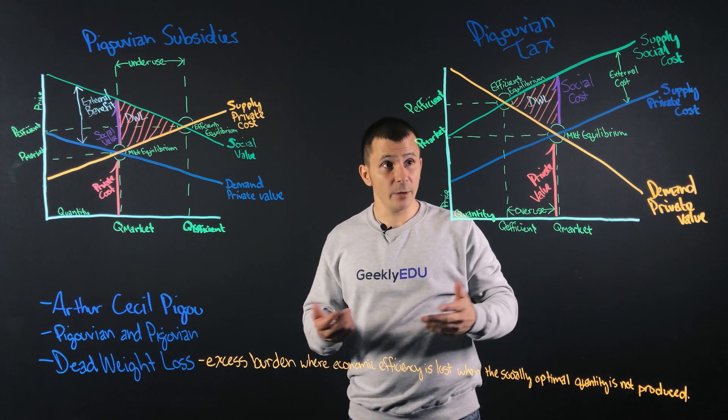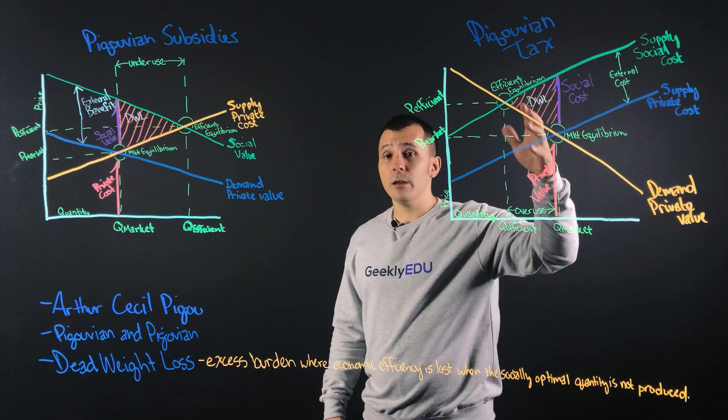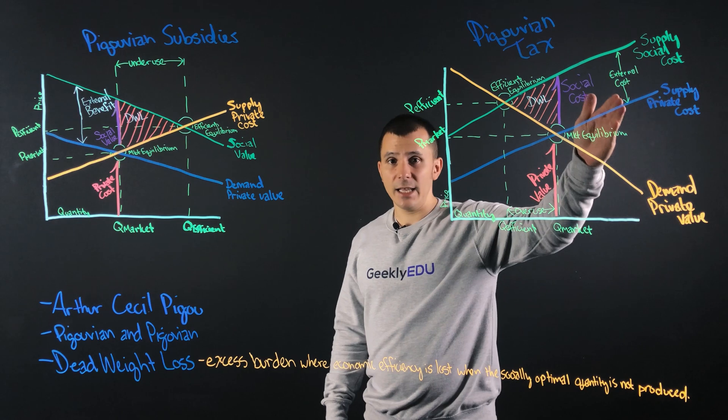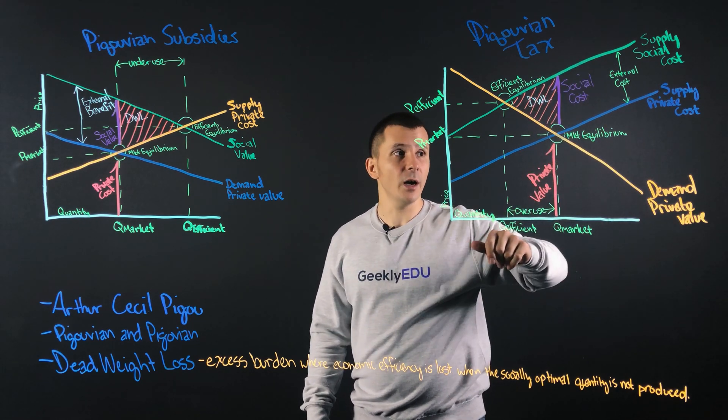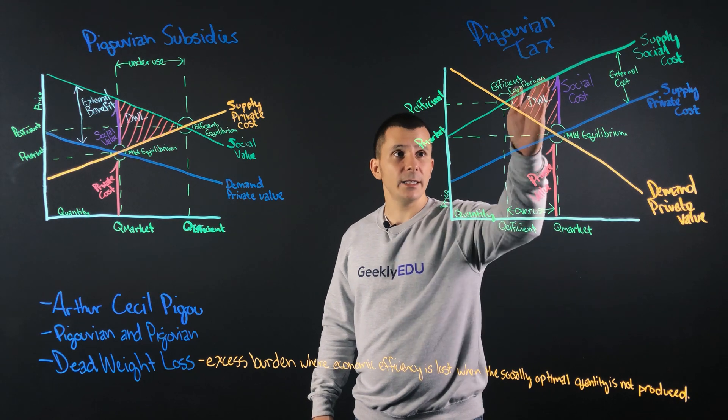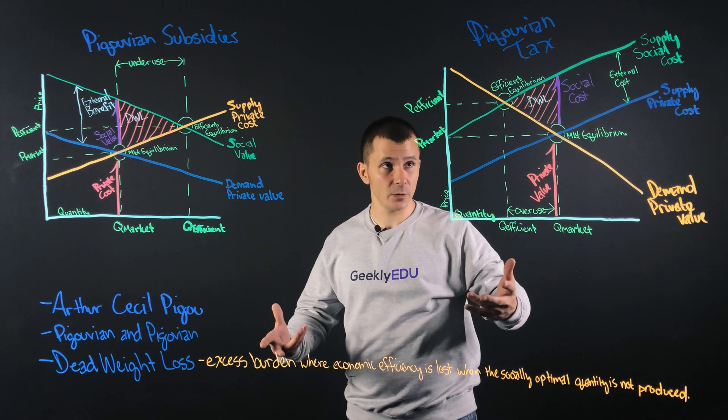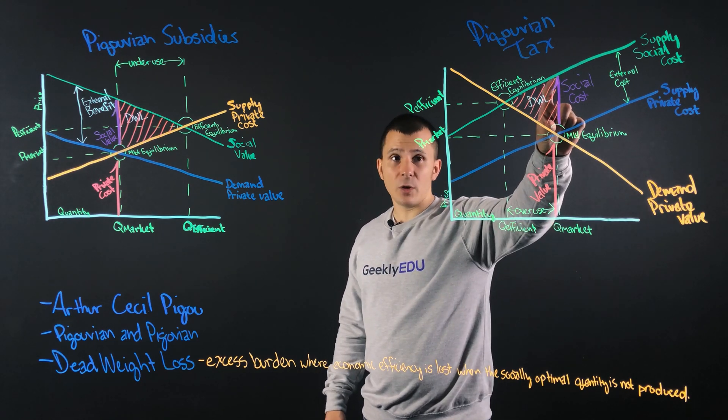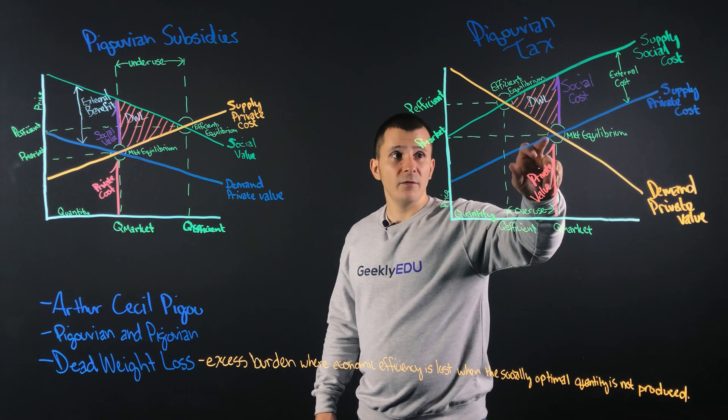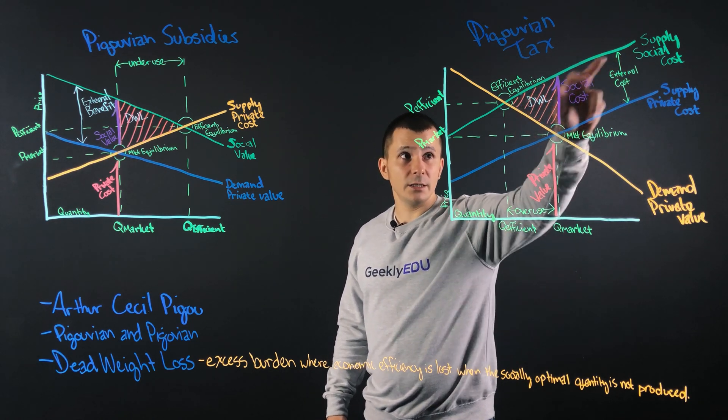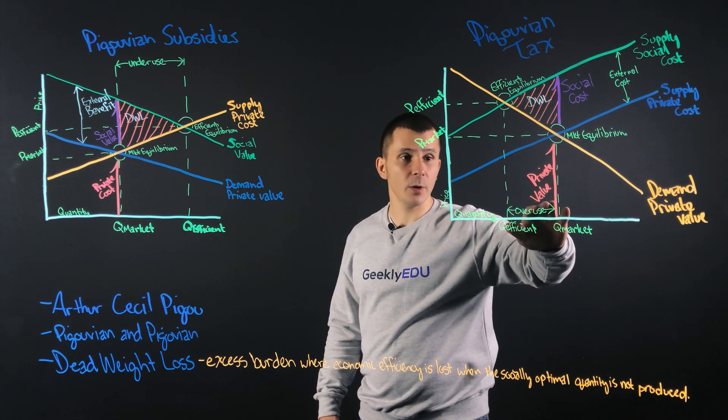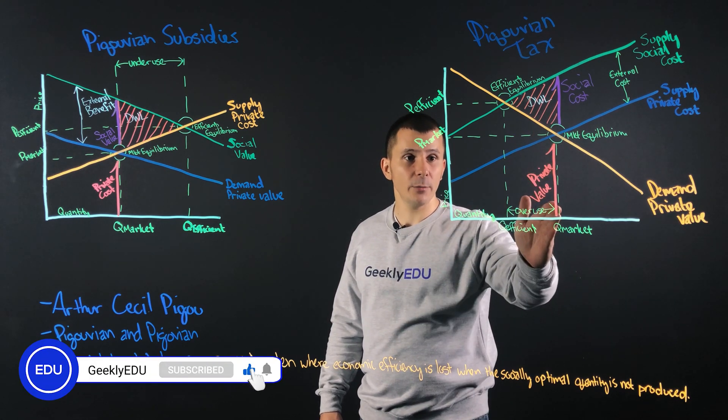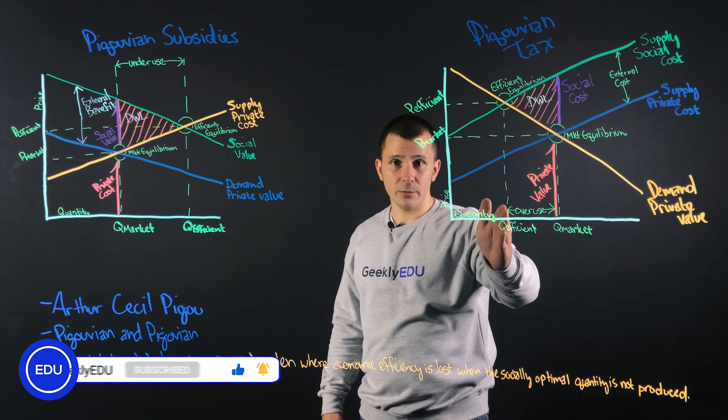The market equilibrium does not take into consideration the cost on the population around this factory. However, the efficient equilibrium does. Anything between here is a deadweight loss. Now, between here and here is the external cost. So if you look at this chart, and it's a little bit confusing, don't worry. Just understand that between these two lines is the external cost. Additionally, when you were looking at these two lines here on your test, or whatever you're doing, maybe an exam or some project, mark down social cost, which is from here to here, from market equilibrium up to the social cost, and the private value. So the private value is for the company. We have overuse of the product here at the market equilibrium, but we end up with an efficient use of the product here.